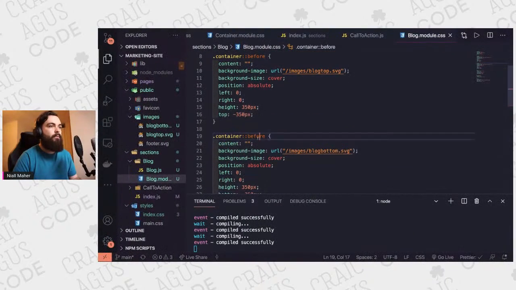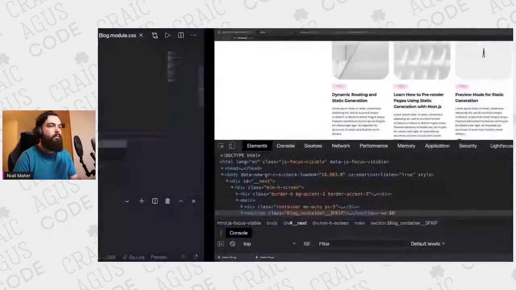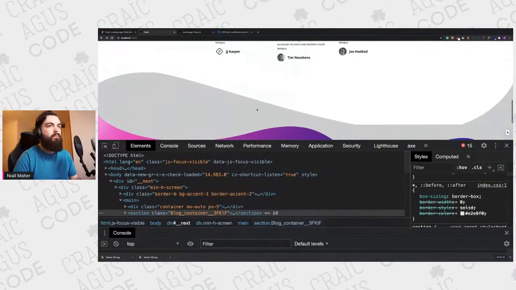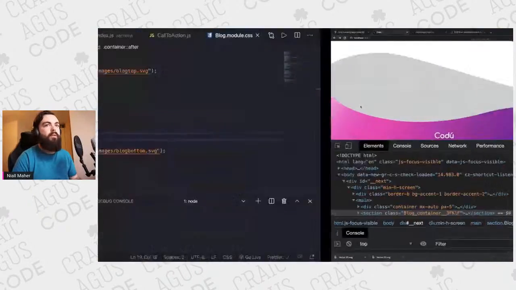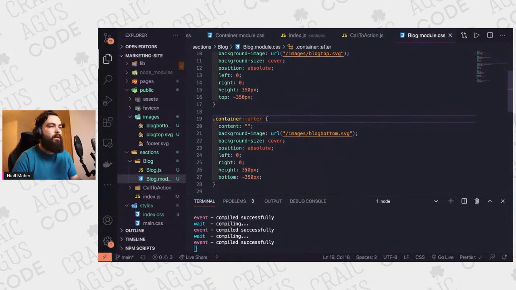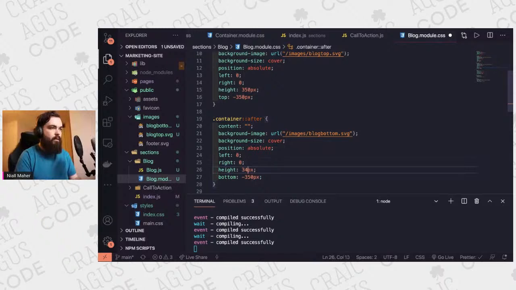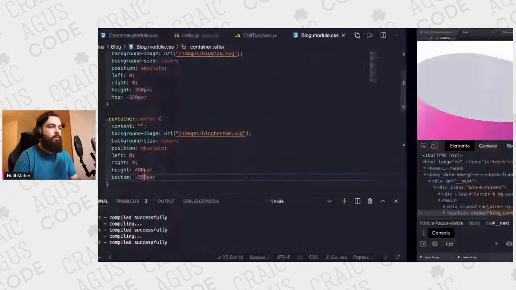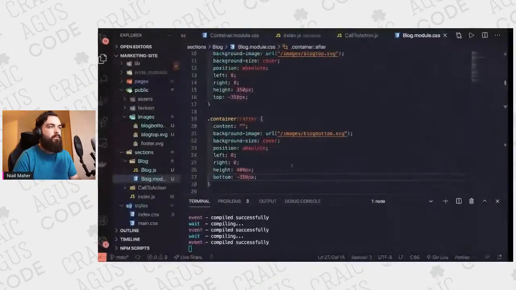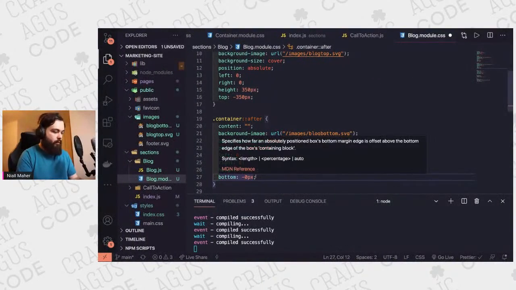Oh yeah, it's after. Oof. Okay, that looks a bit weird, so I need to add more height to that. So let's say 400. And 400.